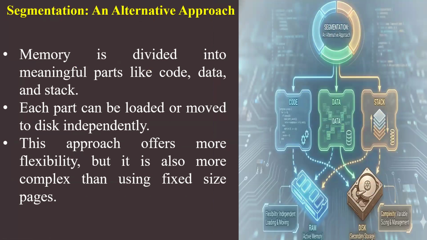While paging divides memory into fixed size pages, segmentation divides it into some logical chunks like code segment, data segment, stack segment. Imagine you are organizing your house by function: kitchen, bedroom, study room, not fixed size tiles. Each room can grow and shrink based on the need, but the structure becomes harder to manage. Segmentation offers flexibility but introduces complexity.